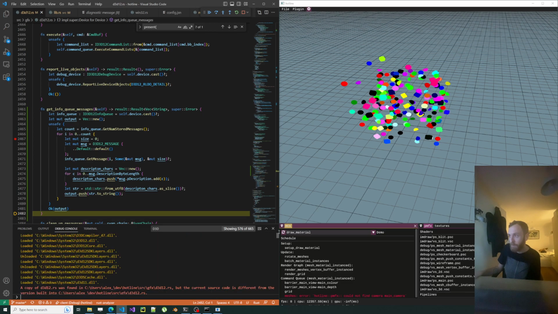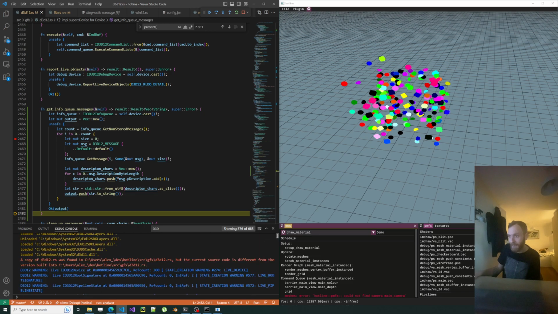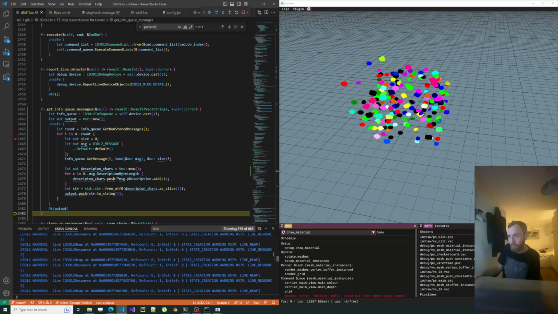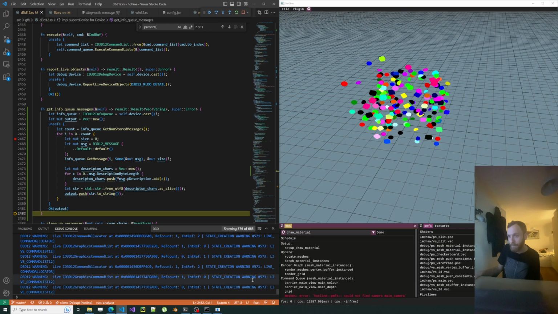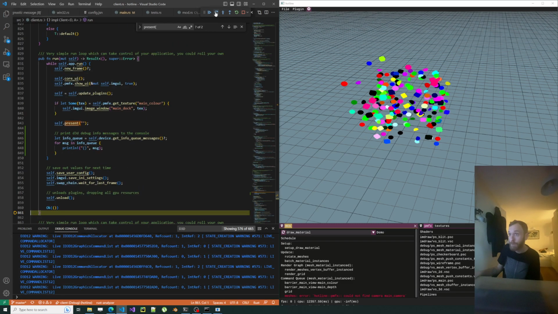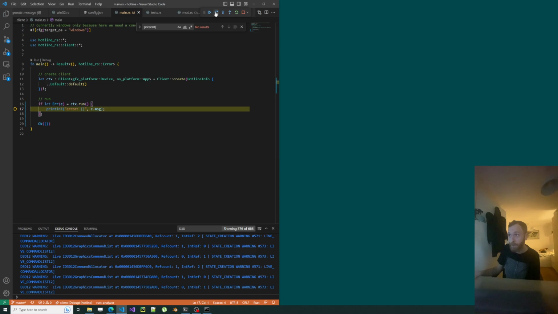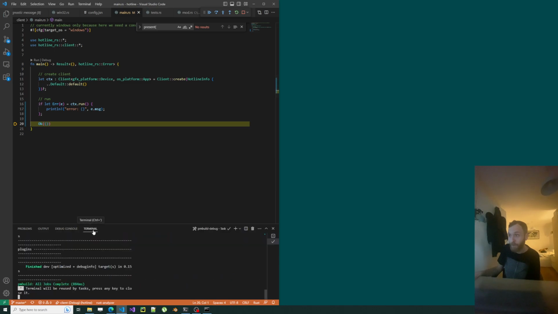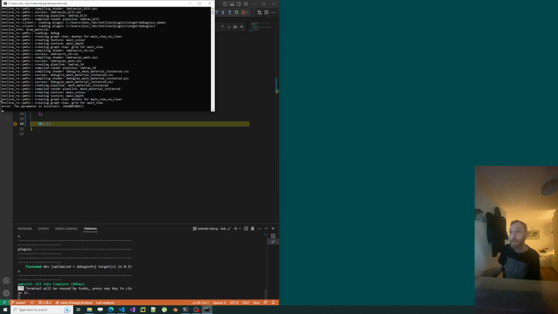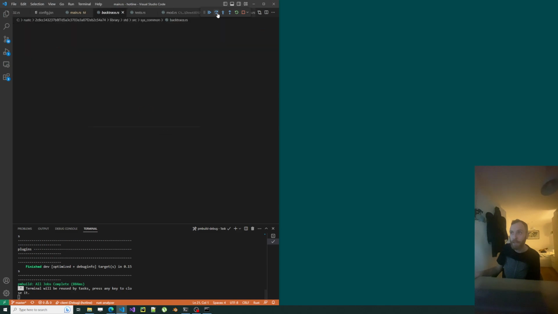So here's all the messages, the live objects. And there is no further terminal. Where am I? The parameter is incorrect. The parameter is incorrect. Which one, mate? Very helpful.